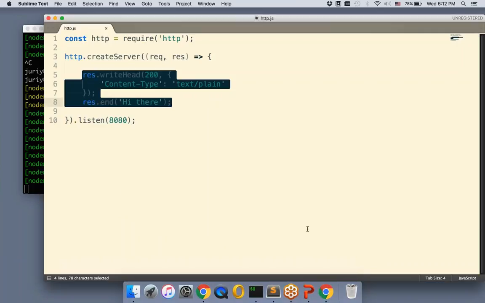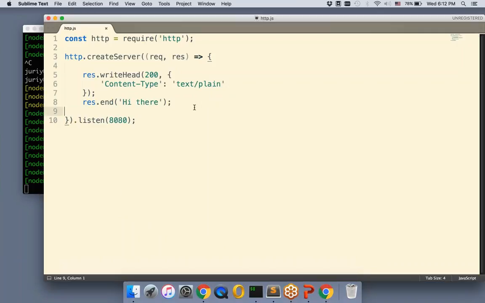So that's what our server is getting. Now a simple task for you. You shouldn't really be writing code, but think a little bit. Let's say I have index.html in the same folder, and I want to send the content of index.html back to the client. What should I actually do? How would you write that code?